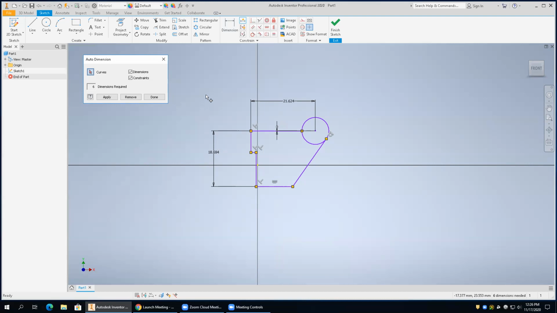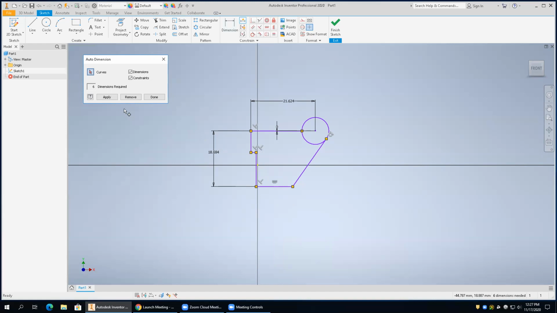So right now I'm showing 6 constraints that I would need to place to fully constrain it. Does everybody see that? And if you think about it, I don't know what this distance is here. I don't know what that distance is there. I don't know what that distance is. I don't know what that radius is. So those are what it's talking about. Also, it can lock it into a fixed location, like what is its reference to the origin, which is this guy right here.